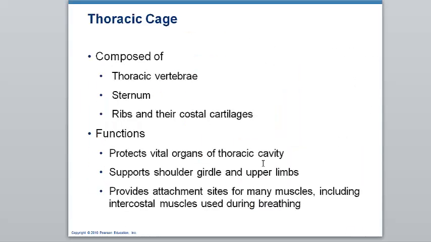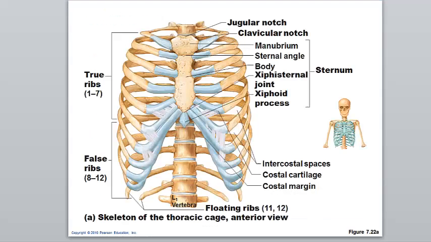Now we've finished the skull, we've finished the vertebral column, we're left with the thoracic cage. Let's look at the thoracic cage. Here are your ribs and how they attach and form your thoracic cage. Thoracic cage, posteriorly formed by your vertebrae. Anteriorly, you have the sternum right here. Posteriorly, the vertebrae over here. Thoracic vertebrae, T1 to T12.